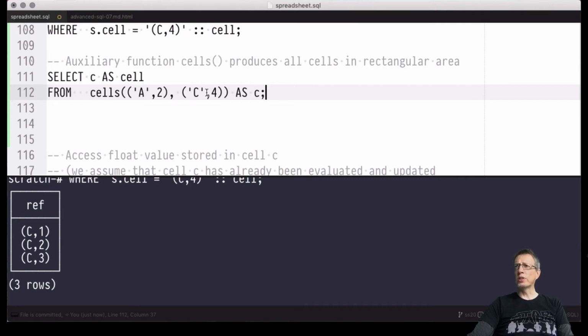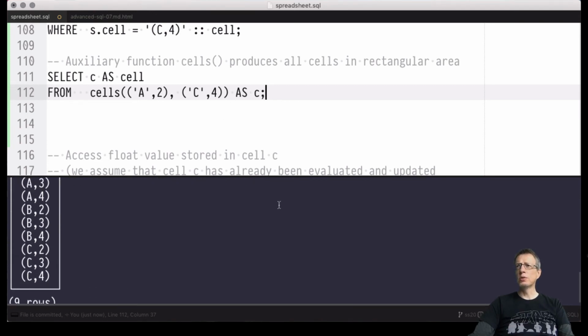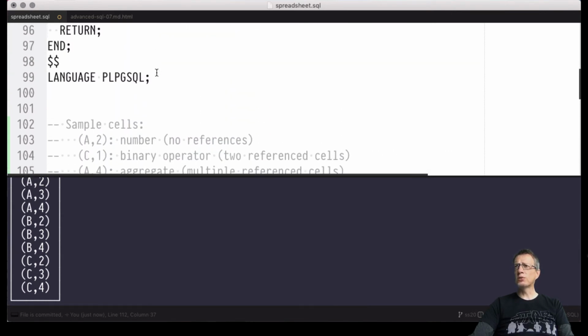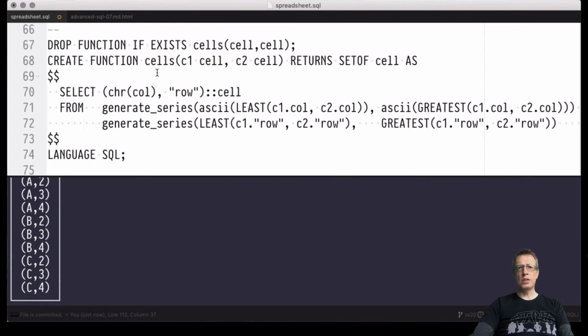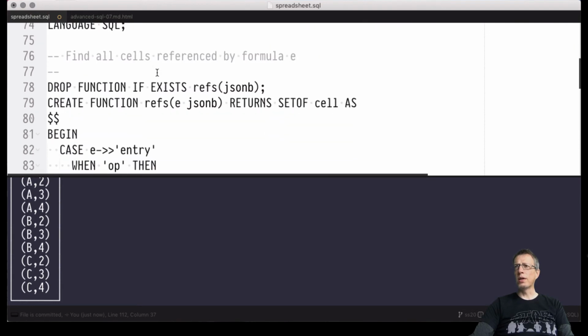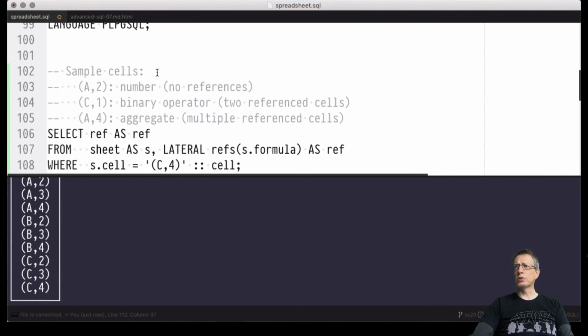If we enumerate all the cell references inside this A2C4 rectangle, then this is what we will get. Right, so A2, A3, A4, and then the B cells in the middle, C2, C3, C4 would be the final cells in this particular rectangle. If you want to have a closer look at the cells function, it's not particularly exciting. You will find it here in the PL/SQL code that I've distributed in the repository for you.